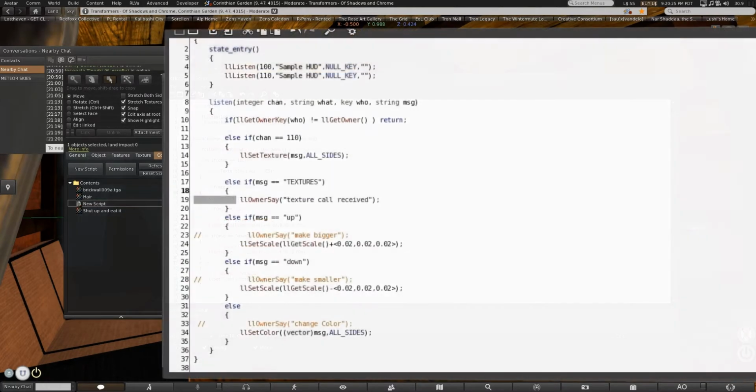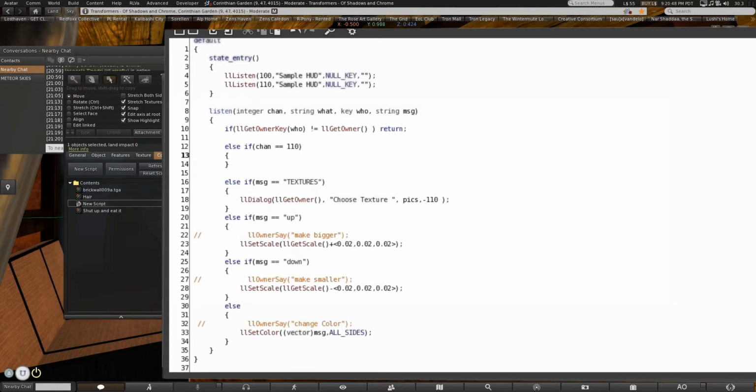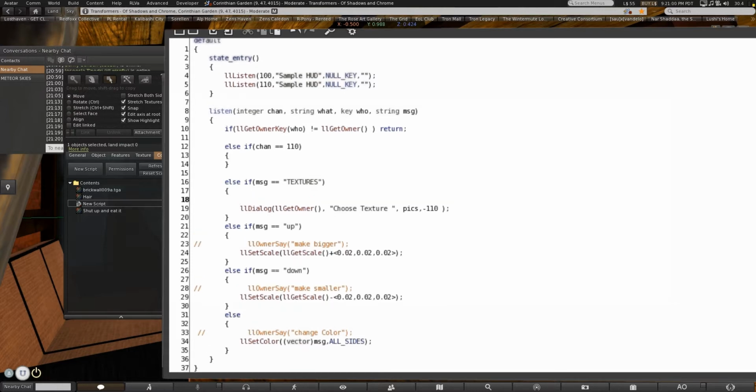What we want to do now is prepare the dialog, get owner, choose texture. Takes 110. This time, when we set this up, we're actually going to talk about how to restrict the length of the file name if it's longer than what is permitted for one.